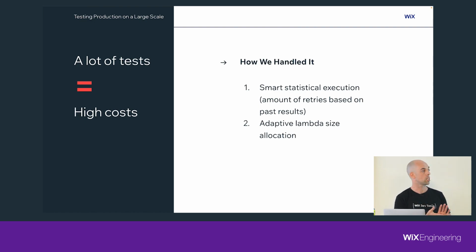And by that, deciding the Lambda will cost you X dollars. So by taking all the information that we gather, we can decide how we want to distribute our tests, and maybe do it a little bit smarter.